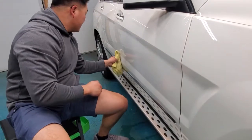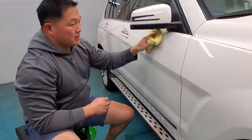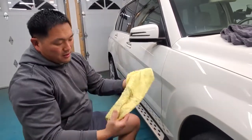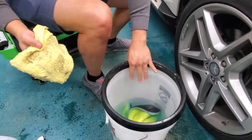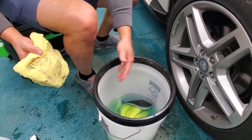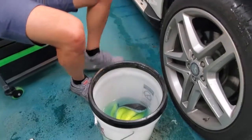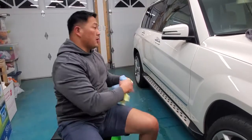Your rags, your microfibers, they may get spotted, but at least you can see what you're working with, all right? So let's just say I've used all 8 sides of this and it's all dirty. Well, I'm not going to throw this back into my rinseless wash, all right? You want to keep this clean. You can end up using this for a couple weeks, maybe even more, right? Just don't put your contaminated wash rags in here. So you're done, right? That one is good to go.